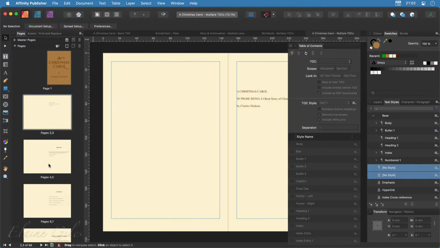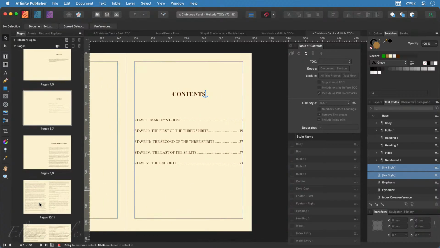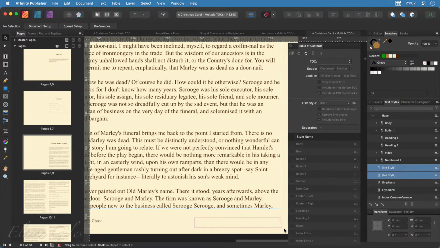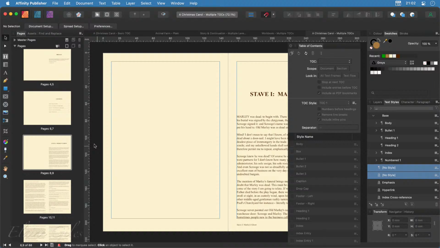I've got a cover and I've got these pages at the beginning, the preface. I've already got a table of contents that's showing me the chapters. Is everything okay with that? Well, it starts on page 1. So let me check that that is page 1. There is page 1. It's tiny, but we can see it. It's page 1. That is perfect.